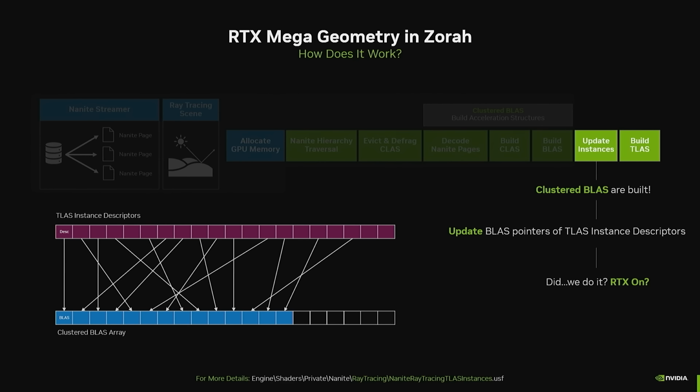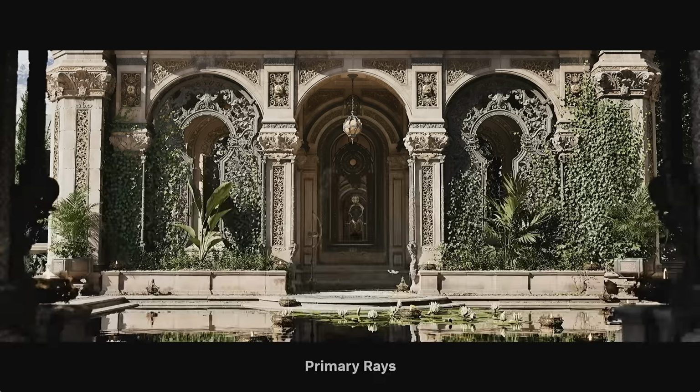And so did we do it? Is RTX on? Yes. So one of the things that I was really excited about doing for Zorah and this project was tracing primary rays. So what you're looking at in this image does not use rasterization for the G-buffer. It ray traces primary rays against all the Nanite content. So if I give you a visualization of that, these are the intersected triangles by those primary rays with Mega Geometry turned on. If we were to use the proxies instead, the proxy meshes, it would look something more like this. So you can see the amount of geometry traced is very different.